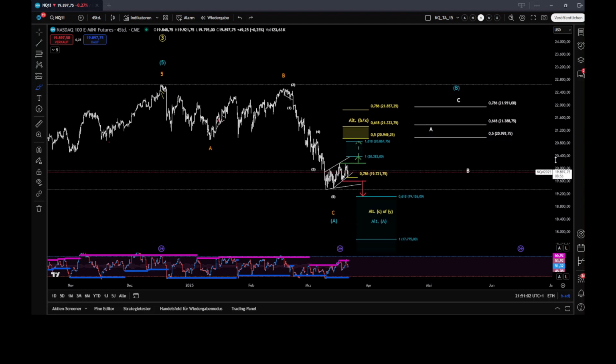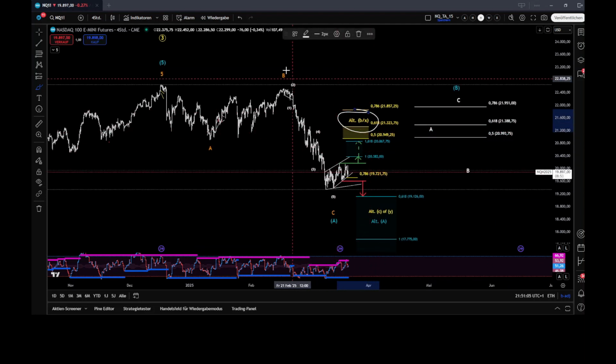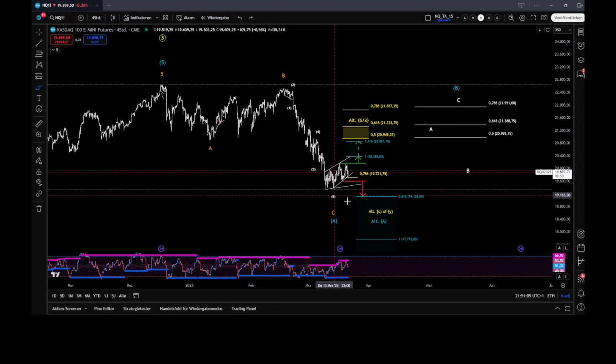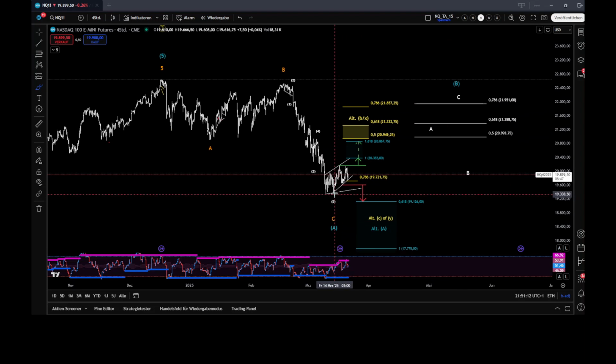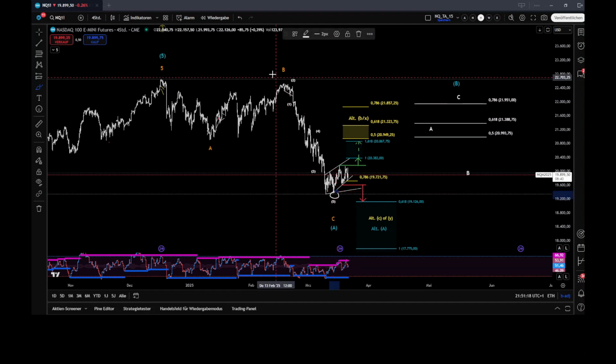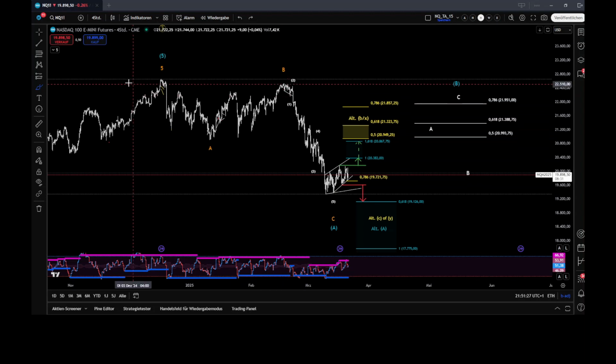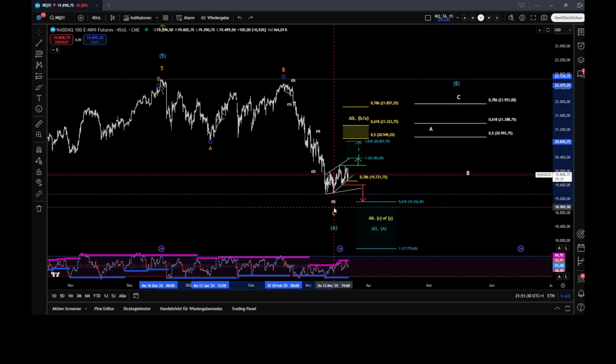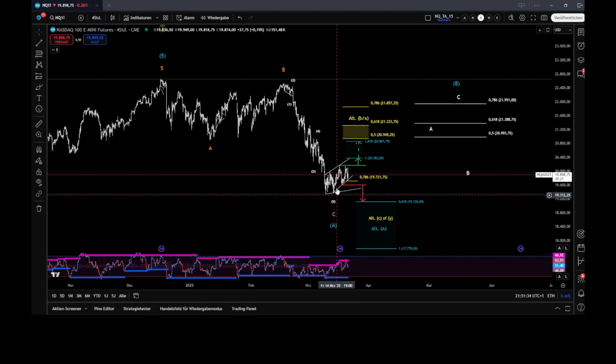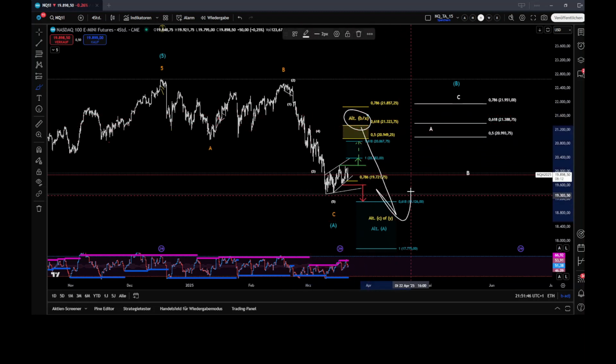And the question now is, how high can this X or B wave go here at the moment? If I count that impulse to the downside finished here, in my view, which would be the low of the 13th of March, that would be a so-called truncation, where the fifth wave was not able to take out the low of the third wave, the internal third wave here, okay? Otherwise I cannot count that as an impulse, so I have to leave it as a truncation right now. It's not that common, but you have it because on the S&P we did another low. That was the part I was talking about last time, and the probabilities right now increase that we come up in an X wave and sell off from here to the downside.